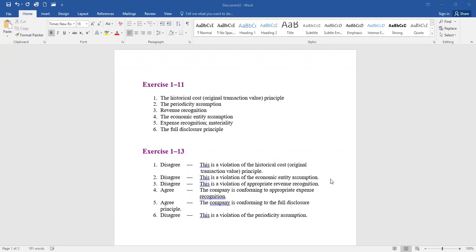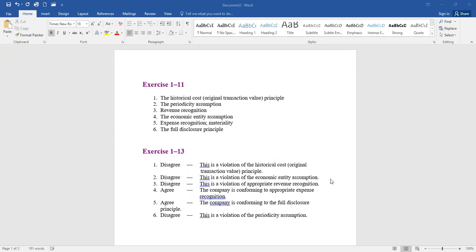The president of Vosburg Industries asked the company controller to charge a miscellaneous expense for the purchase of an automobile to be used solely for personal use. Wow, there's a whole bunch of stuff happening there. Now, that is an economic entity assumption violation. If the president is going to buy it and personally use it, he should buy it through his personal accounts, not the business. And then on top of it, try to expense it.